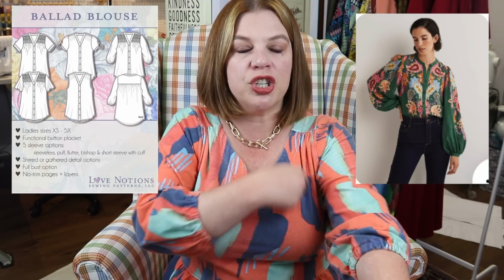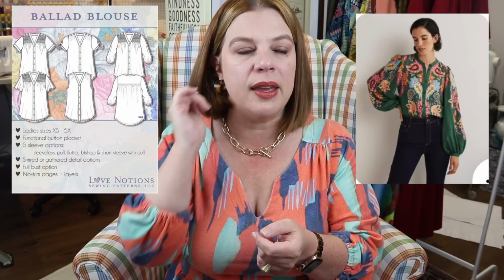So this is just a matter of taking that bishop sleeve, making sure it hits you at your wrist, lengthening it if needed, and then just slashing it all the way to the top. Or actually, because it's got the volume at the top, you could just slash up and hinge and spread it to make it even bigger. I would bring that in with elastic at the bottom, make a casing and put elastic in there, because then you can easily push it up your arm. If you did bias binding and gathered it into bias binding, it would be too constrictive. I wouldn't be able to push it up. That bias binding would just have a little wiggle room, but not a ton.